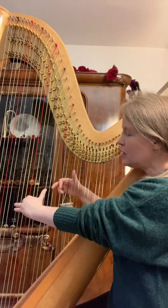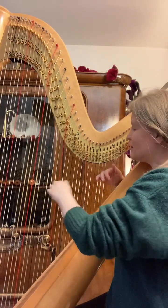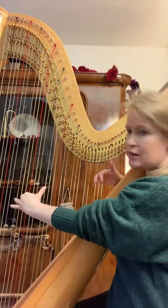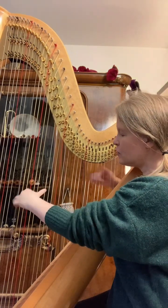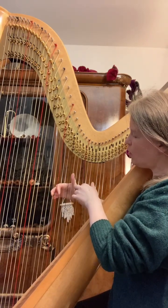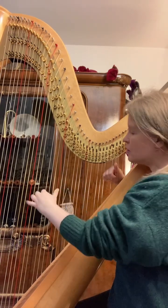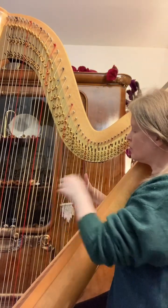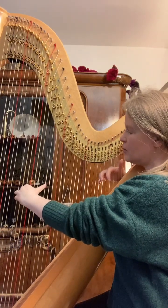An octave is already a stretch for me. Then it's a chord again with just three fingers, and a stretch for an octave — and this part is not even a full octave going up. It's always just three notes. I'm pedaling here now — this is a B with my left foot.